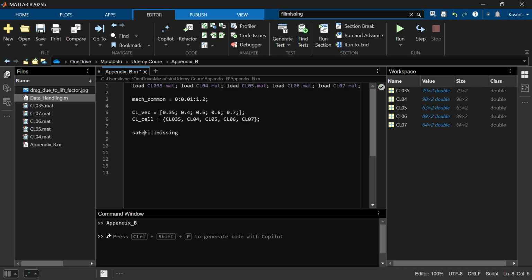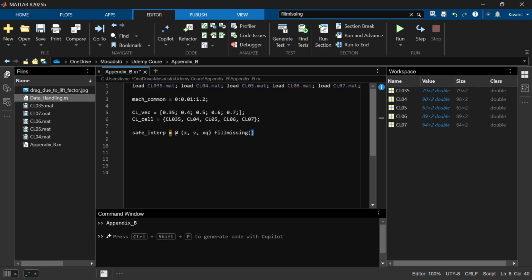I want to call it save interpolation, and I want to equal it to fill missing function, and I will create an anonymous function. To do that, I'm putting this, and it will accept the input of x, y, and x query. Right, fill missing.